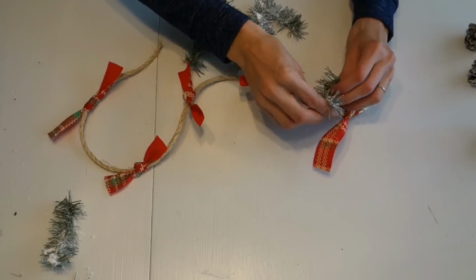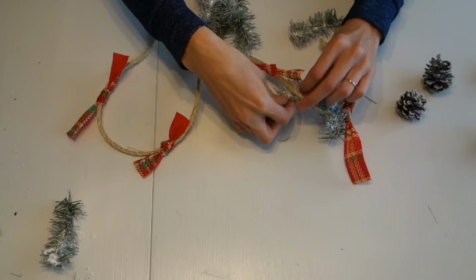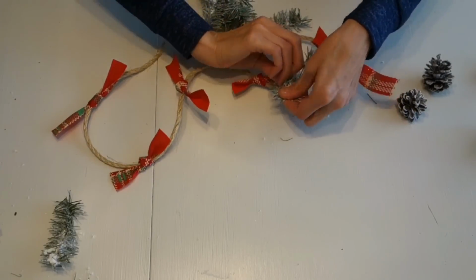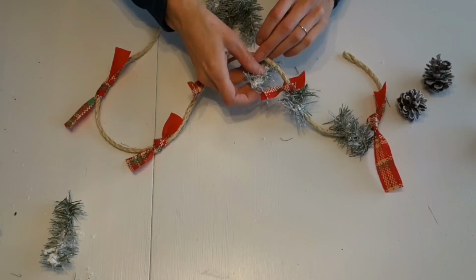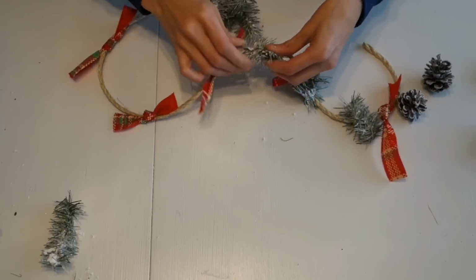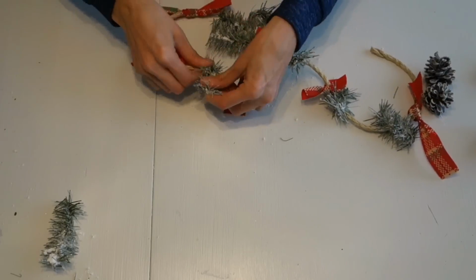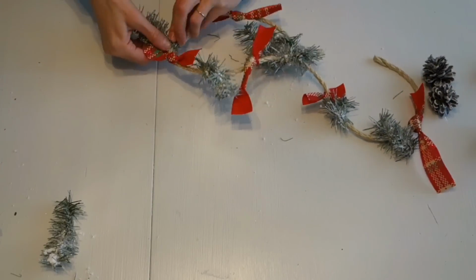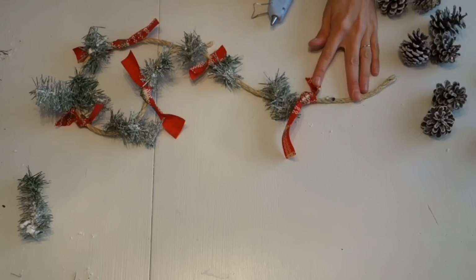Then I went in with the greenery and just started by turning that, and it stays. You could hot glue it too if you wanted to, but I didn't find that necessary. And then just pulling that closer to the ribbon of your choice, and it's pretty flexible. Just kind of putting it in the design that you would like. I wanted mine to kind of have a little rhythm to it.